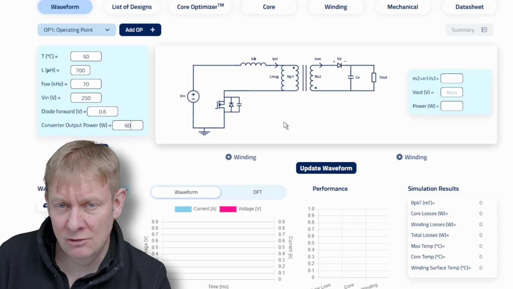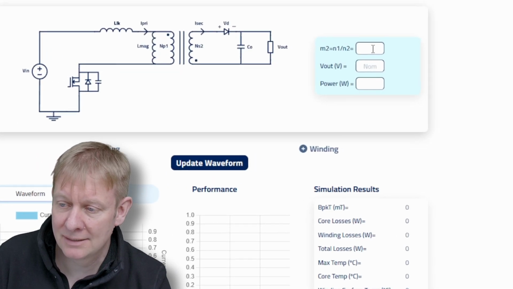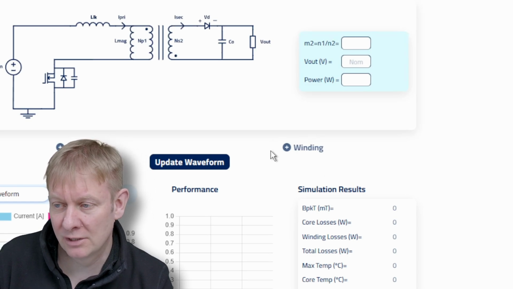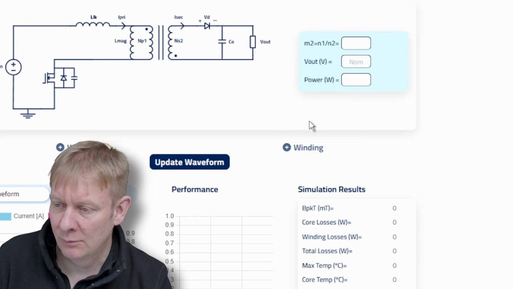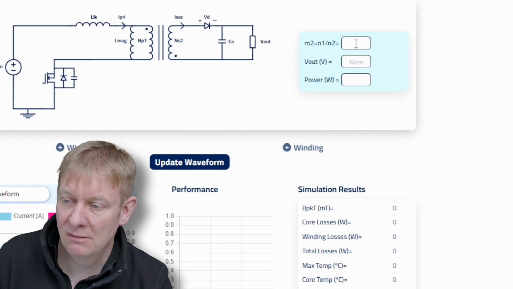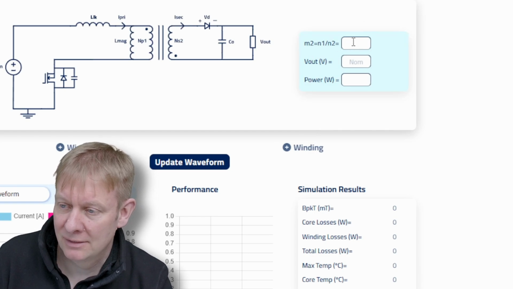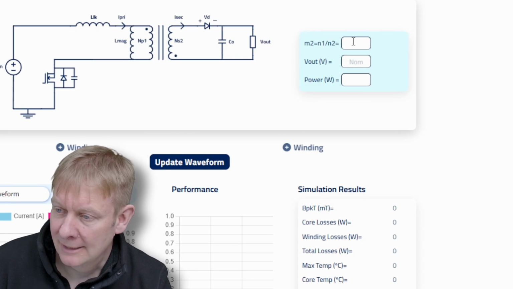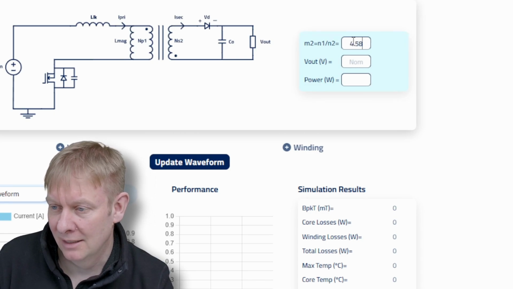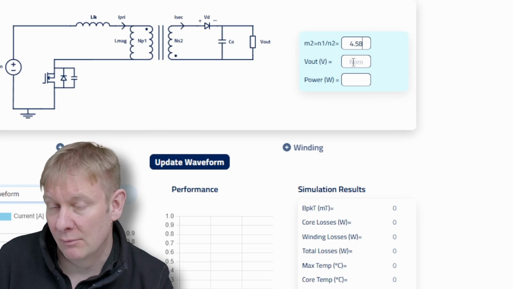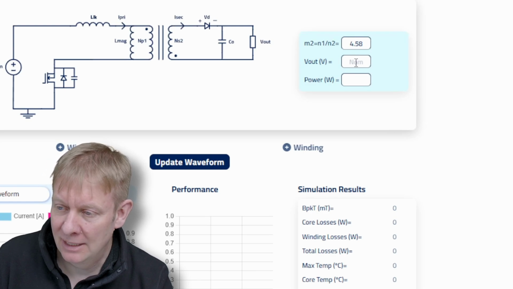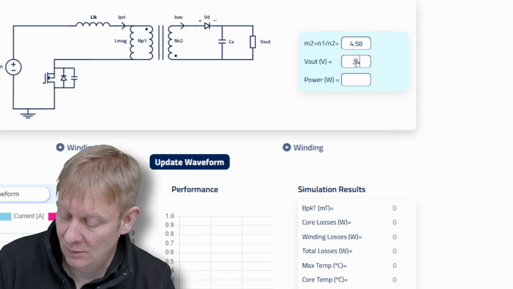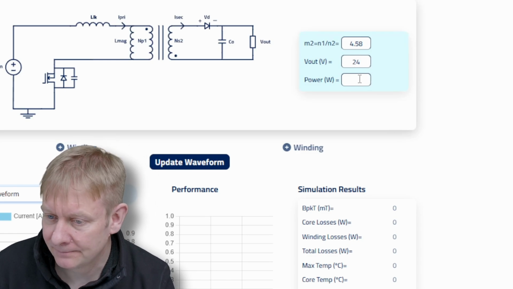Now on the output secondary side here, if you want to, you can specify more than one winding. For our particular design, we just want a single winding, so we leave that as it is for the moment. And we know, based on our design parameters, that the turns ratio from primary to secondary is 4.58. We won't cover why that's the case here. It's just what we've come up with for this particular design. The output voltage we need is 24 volts. And we're having all of the 60 watt capability on that single output.